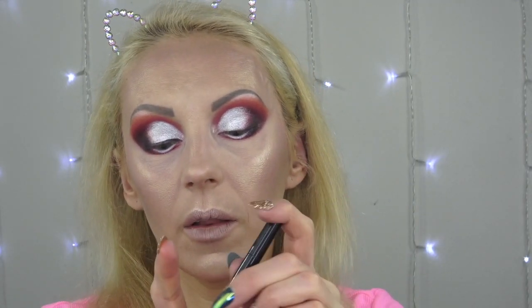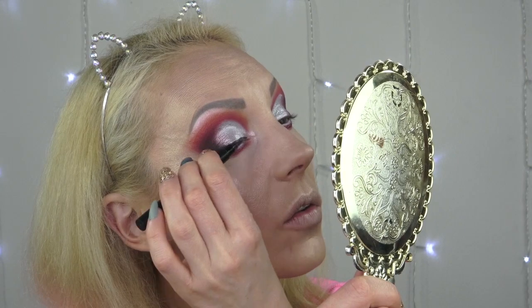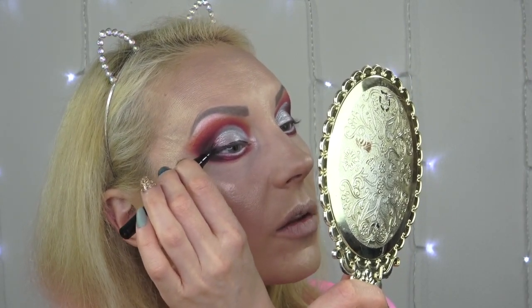I'll use the thicker side on the outside of my eye. I find it less dry. This thin side dries out so quickly. It's impossible to use already, and I just got this pen.